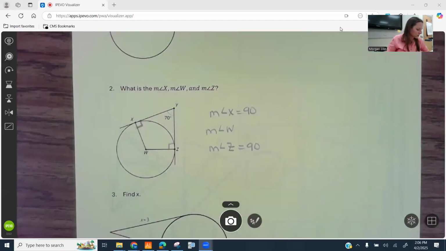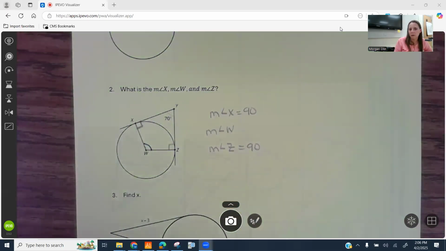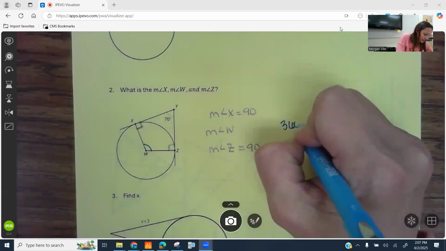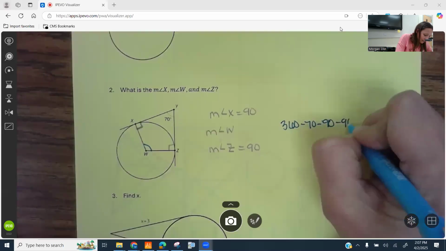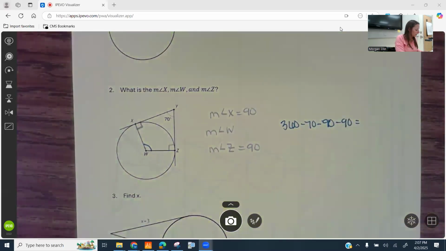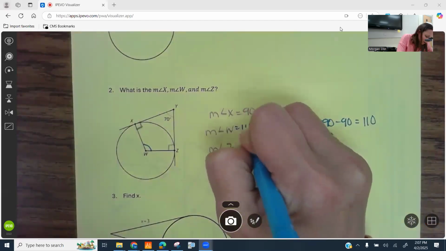All right. Well, the question is, what is this thing right here? I've got to find the measure of angle W. Well, let's look here. This is a quadrilateral right here. Do you know how many degrees are in a quadrilateral? 360. So if I just take 360 and subtract 70, 90, and 90 again, the other 3 angles, then guess what? I've got it. So 360 minus 90 minus 90 minus 70. I get 110. So this angle is 110 right here.